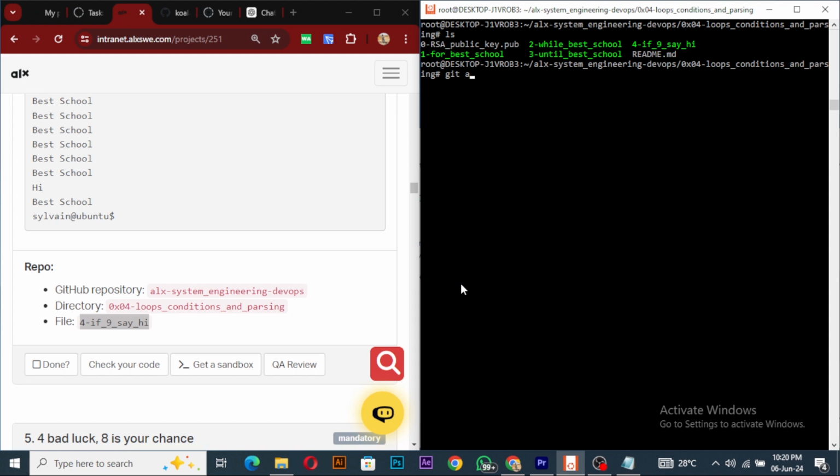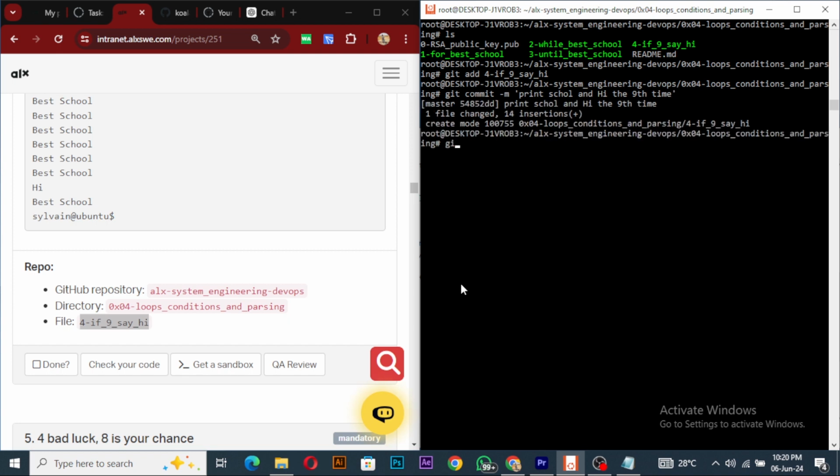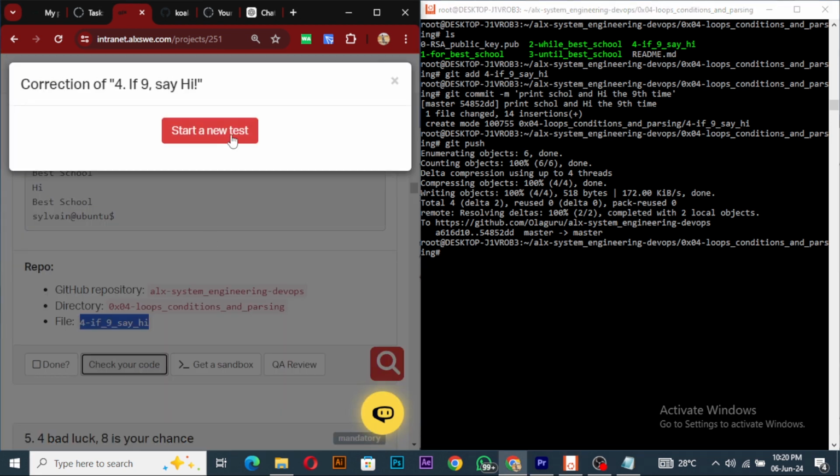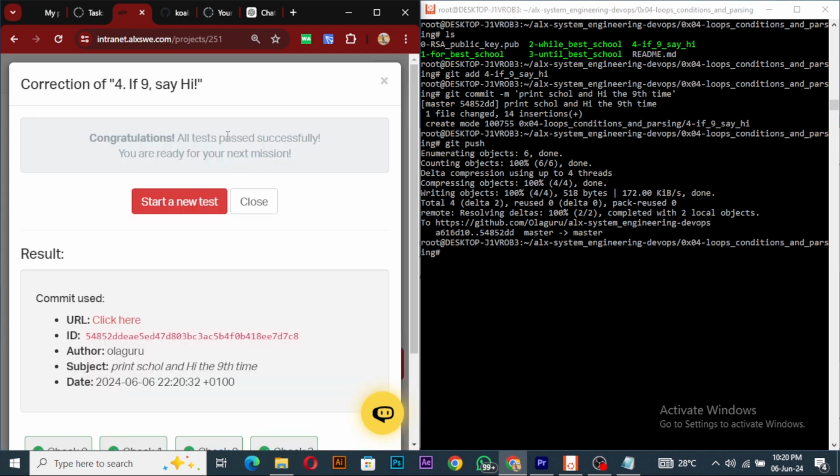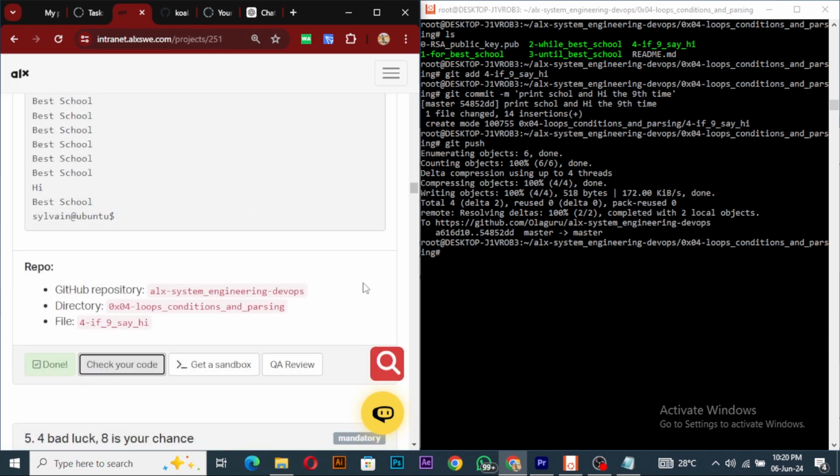So git add 4, git commit with the message, print best school and the ninth time, and then I'll push it, and then we'll check our code. I think we're good with that, and close it.